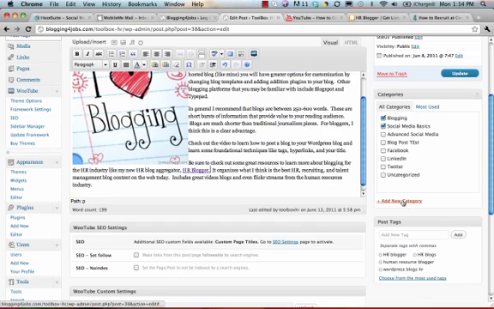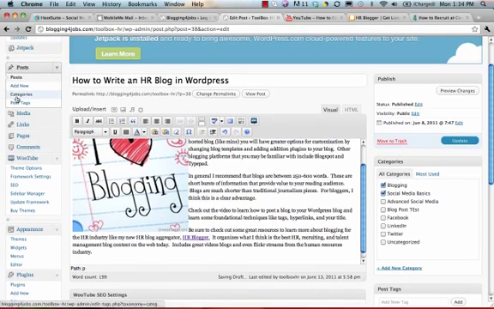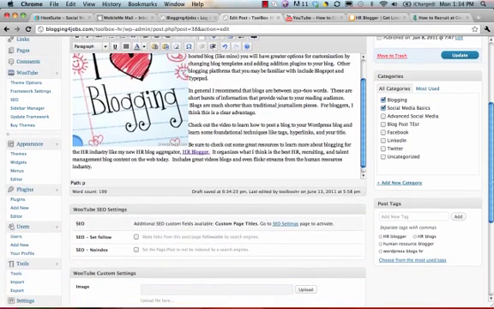Next part that is so important for your blog is categories. You can add your categories here. You can also go over here up to the top left-hand side and add categories. It just organizes your blog post similar to the library. So for this one, we're talking about blogging and social media basics. Those are two of my categories. I don't like to do more than 3 categories. I think it's a little bit of overkill.